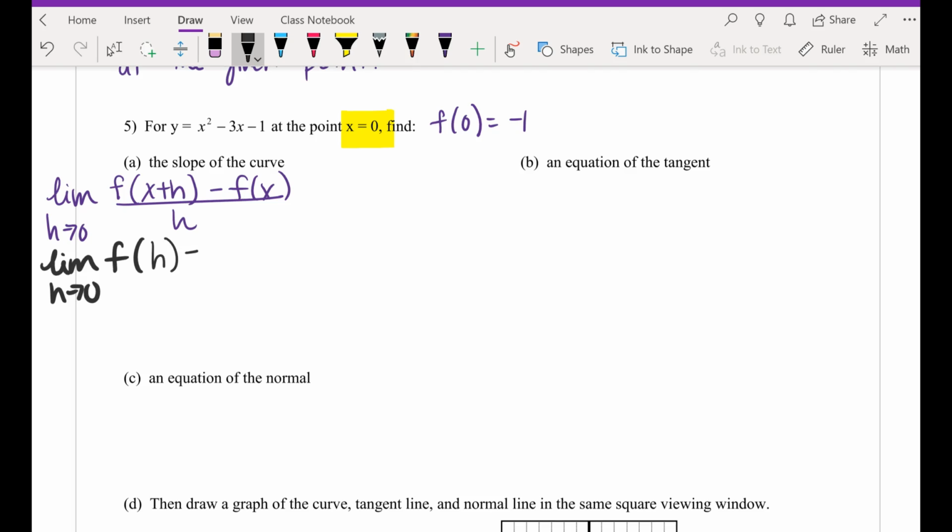Okay. Minus, do we know right now what f of x is? Did we find it already? What was it? That's right, it's right here. x was 0, so f of 0 is -1. So minus a -1, all over h. How do we find f of h? Can you tell me, Lucian, how to find f of h? Well, we're taking the limit as h approaches 0, so I haven't found this yet. I need to find what that was. What do we do with that?